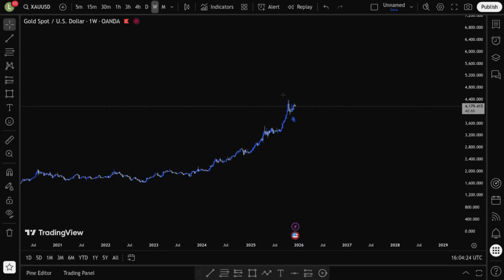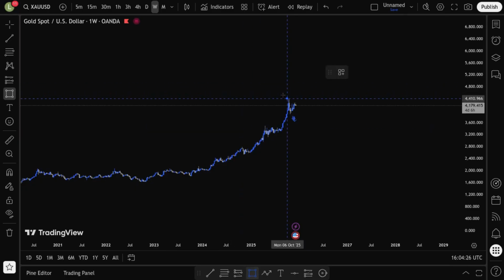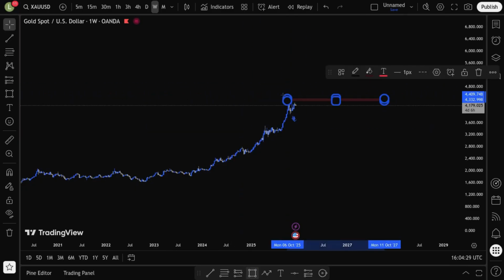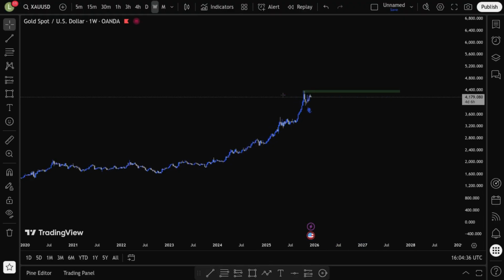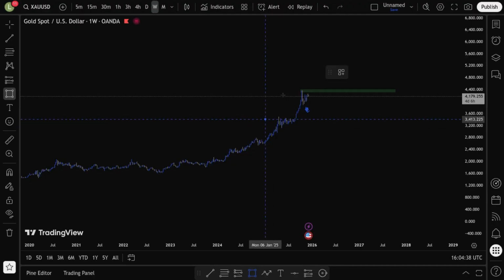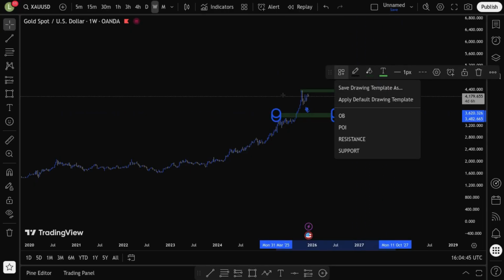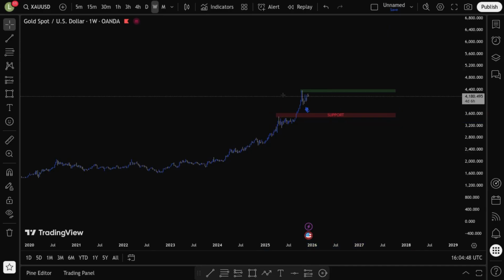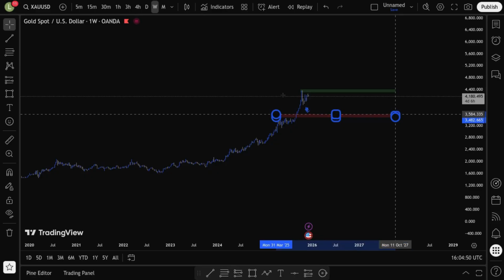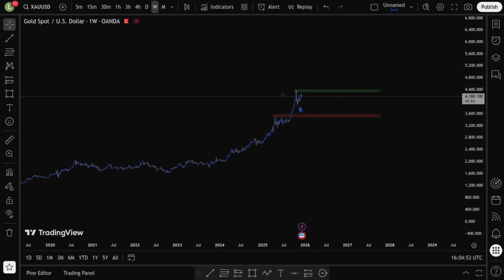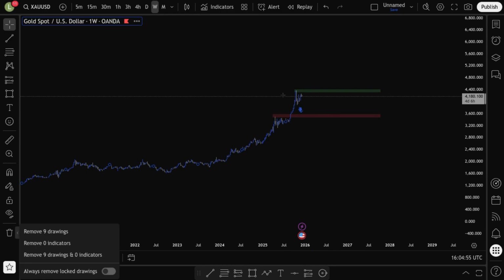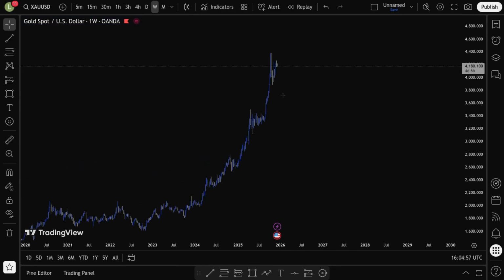So currently, to the current gold price, this is the gold supply zone, right? Whatever, this is the gold supply zone. And the gold demand zone is now here. This gold demand zone, right? So yes, that's what we are saying currently. So that's all you need to know about supply, resistance, support and demand zones.